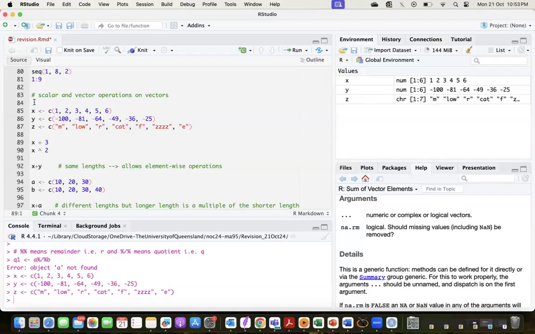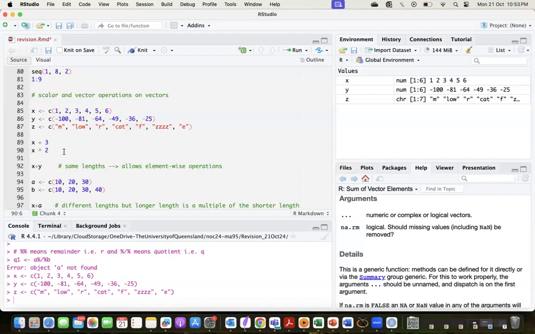But when you're saying scalar and vector, then it means one of those entries is a vector and the other is a scalar. So what happens is you are repeating that calculation that many times. So x plus 3 means you're adding 3 to each of the elements of your vector x. x to the power 2, likewise, you're squaring each of the elements of vector x. So that's easy. These are the scalar operations.